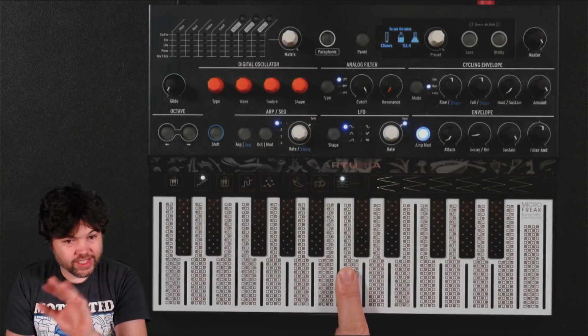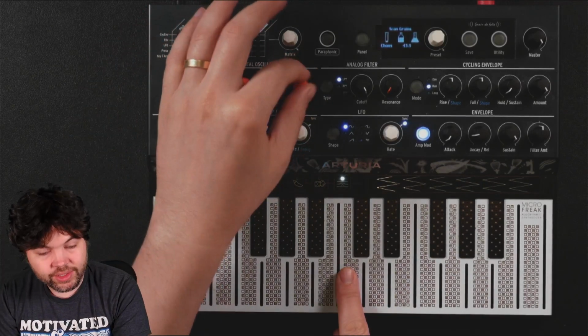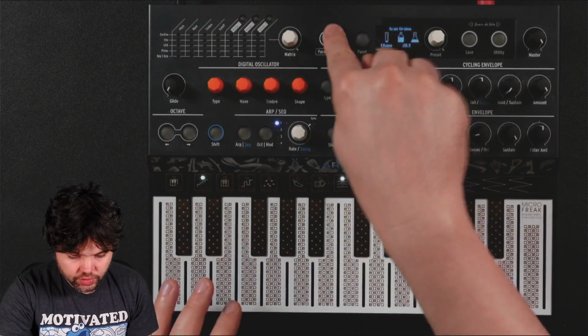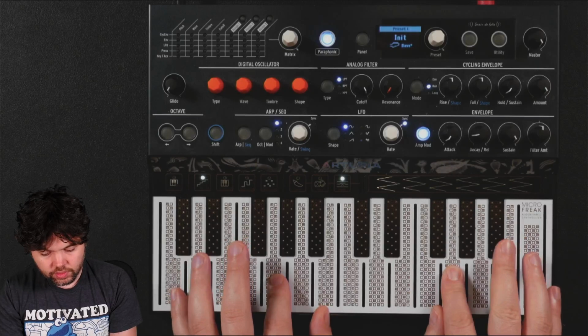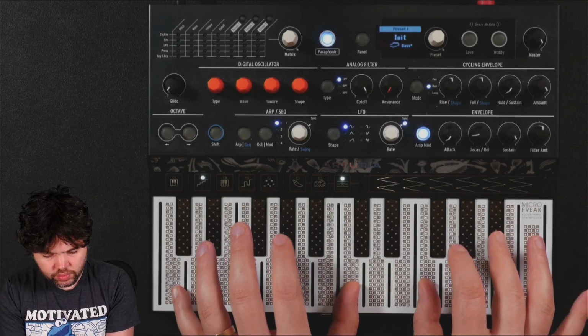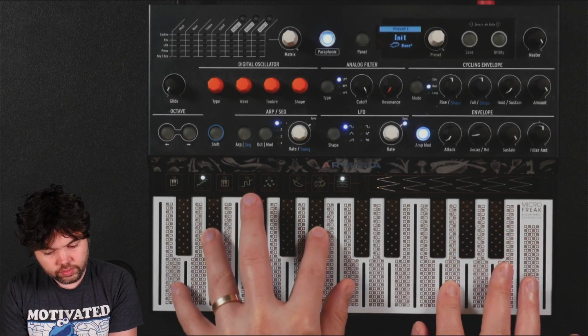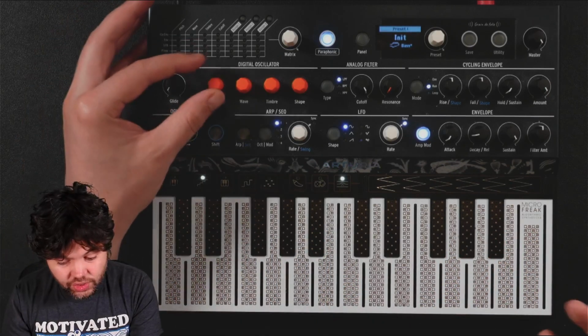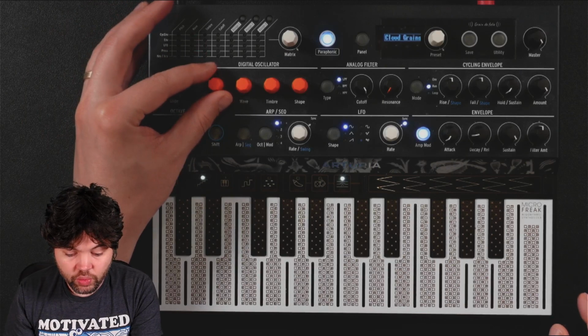And when the chaos gets high, we get a lot of jumping about in the sample. Let's try paraphonic. So pretty interesting. The next two algorithms I'll try and go through a little more quickly.